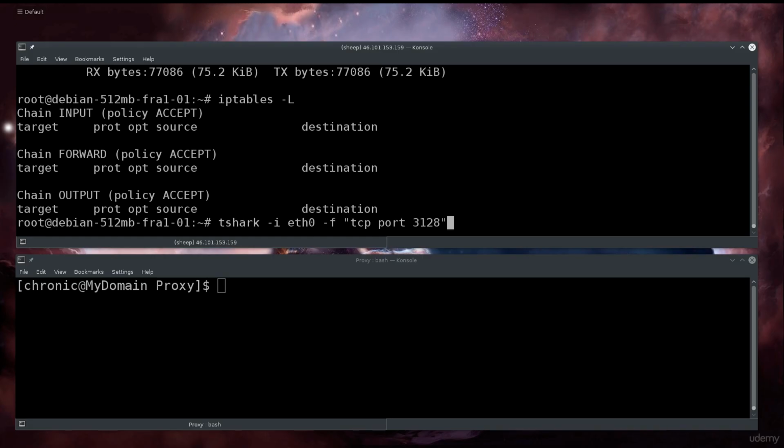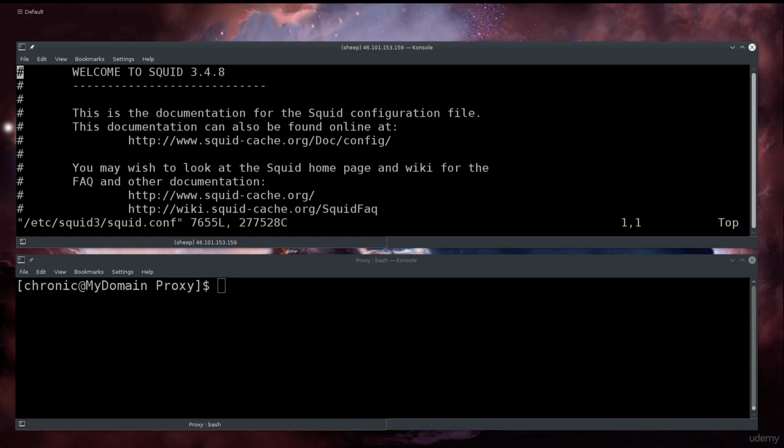Anyway, we don't need to start it. I'm just looking for the config file. Okay, so vim /etc/squid3/squid.conf. Go into this file, and here we're going to enact some changes.